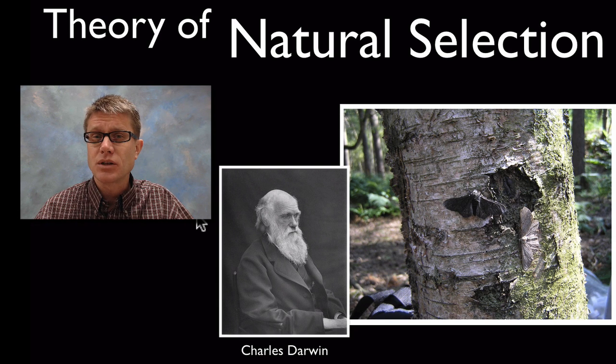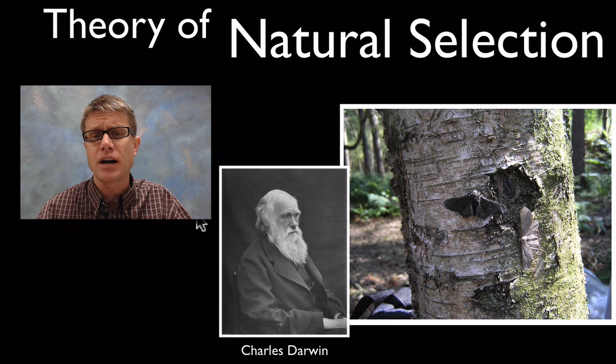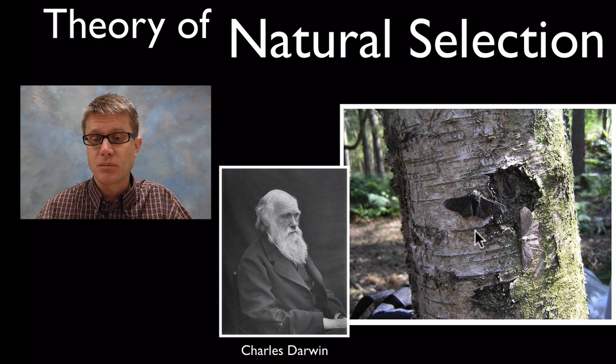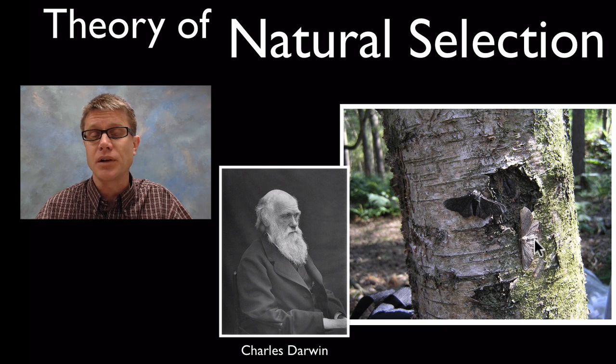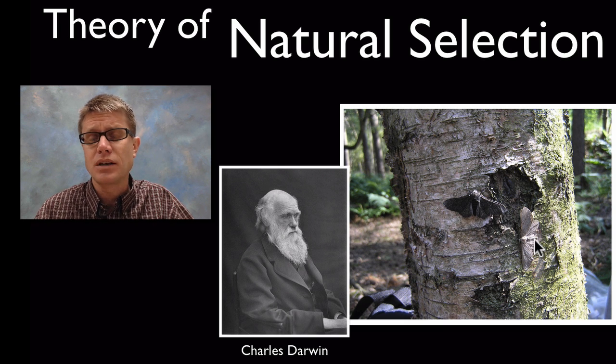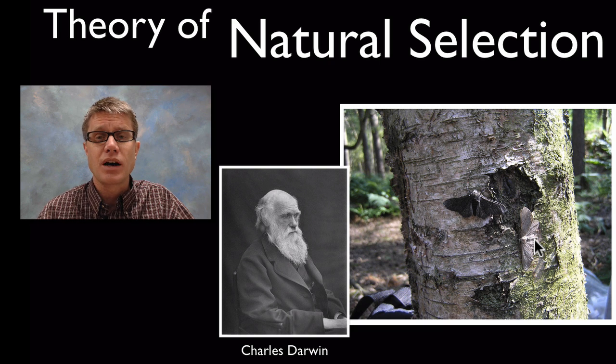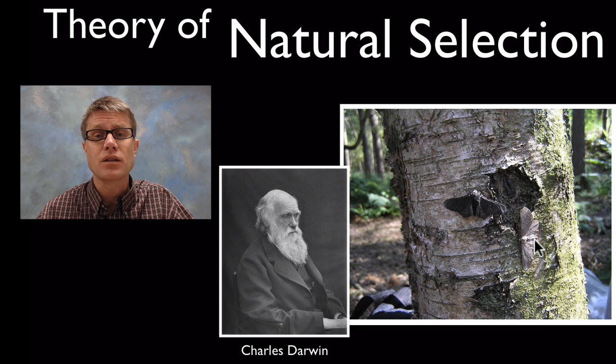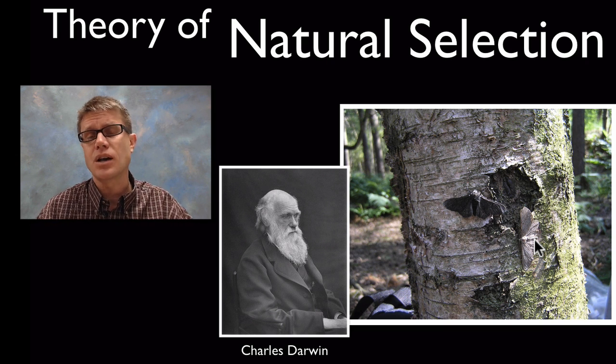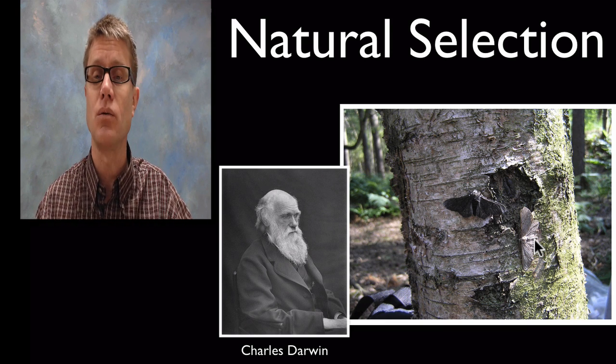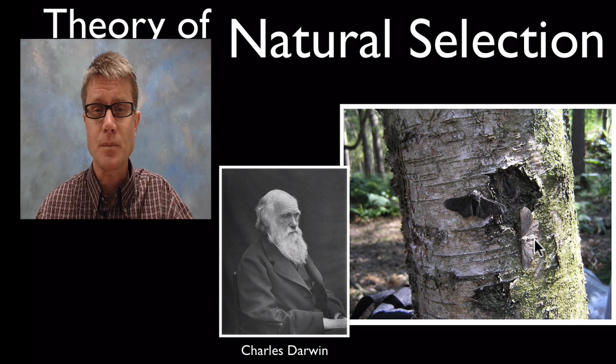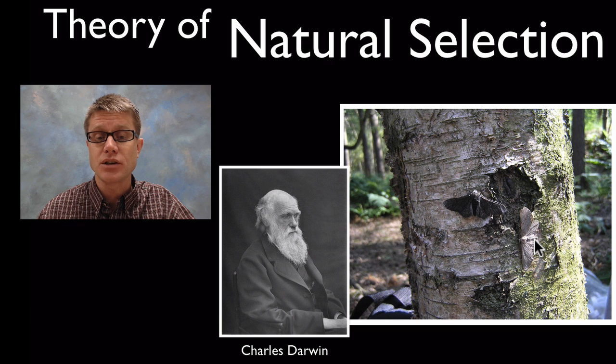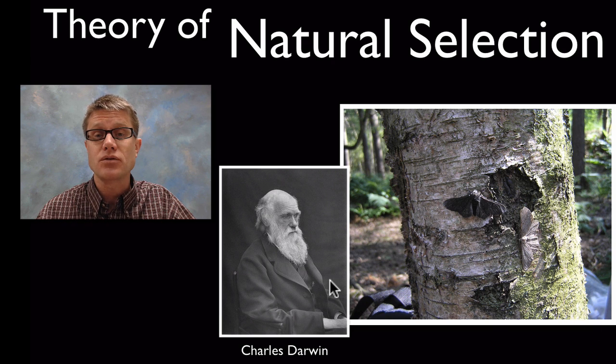Or maybe the theory of natural selection, which is sometimes confused. It simply is an explanation for how species evolve. Right here there are two moths. There's a dark peppered moth and a light peppered moth. This one blends in perfectly, wonderful camouflage. Scientists tried to come up with an idea of how they could evolve to a climate. Some people thought they just were created that way. One of the first ideas, proposed by Lamarck, was that they can somehow will themselves to change. So for example a giraffe got a long neck by stretching up to reach leaves higher in a tree. They didn't understand how genetics worked and how information was passed from generation to generation.